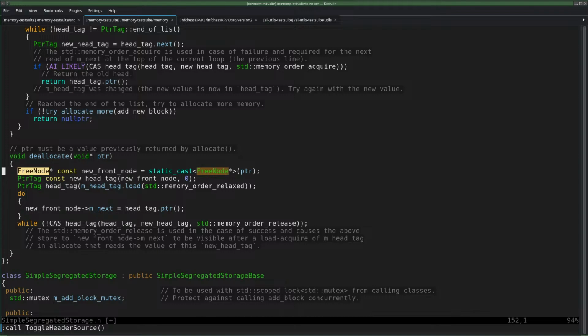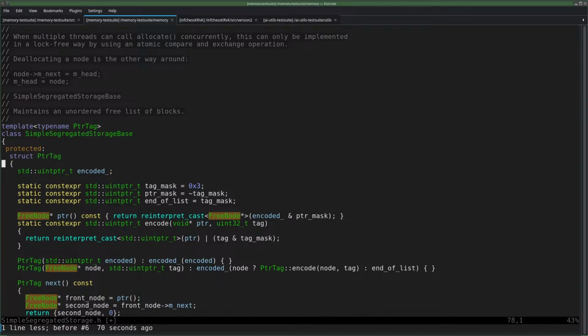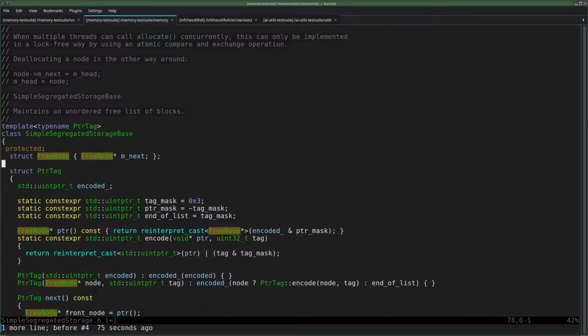Because of the usage of FreeNode here, I feel that probably should not put FreeNode in the pointer tag class, right? Nah, probably not. But if I put it here, then it's defined inside the template class that depends on pointer tag.